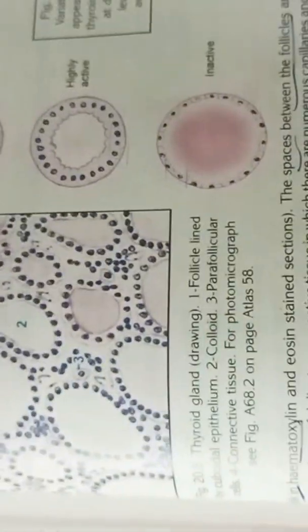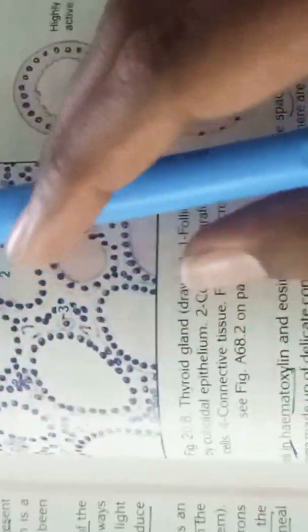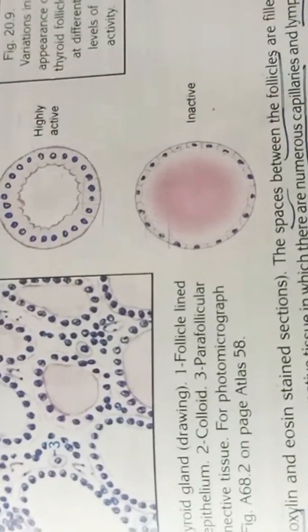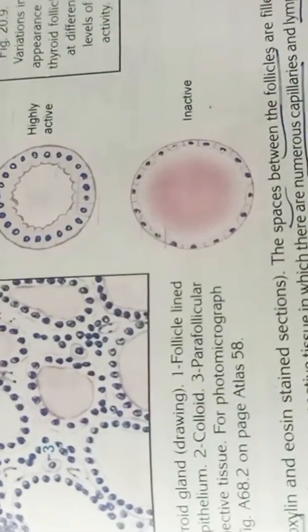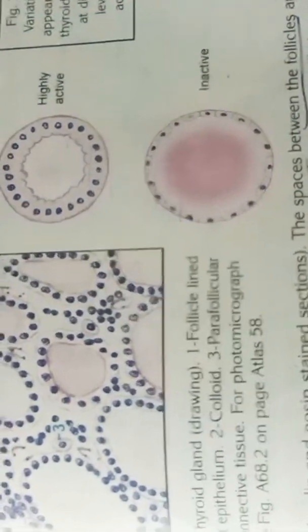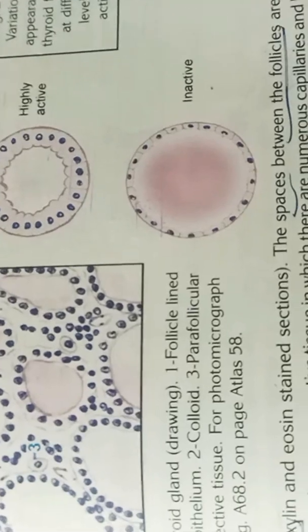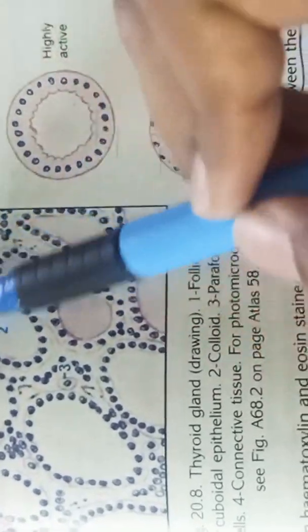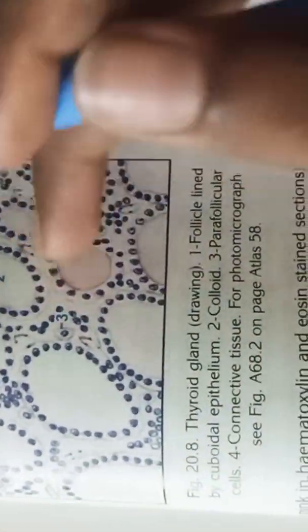Now let us check out thyroid gland histology. The thyroid gland is mainly covered by a fibrous capsule around it, and it has septa which extend into the gland, by means of which it is divided into lobules. So there are lobules in a thyroid gland, and the microscopic diagram of each lobule mainly shows an aggregation of follicles. For example, you can take this as each lobule.